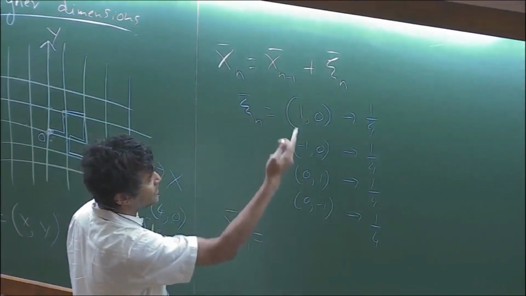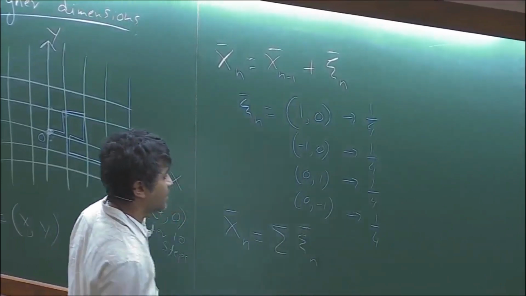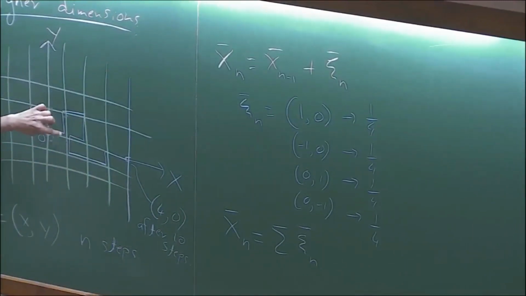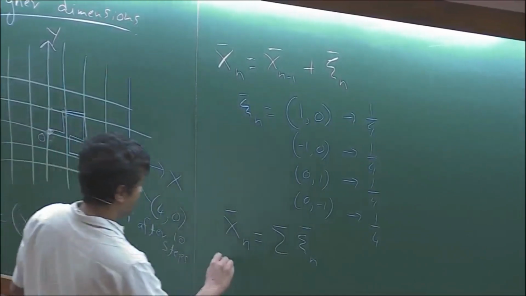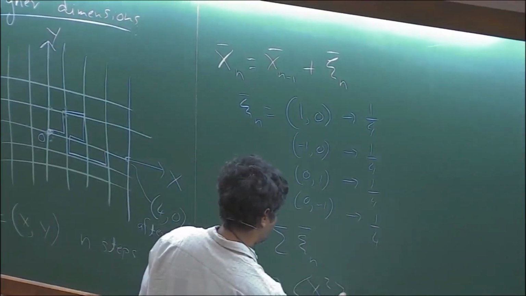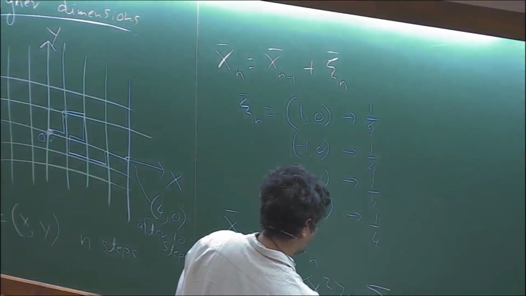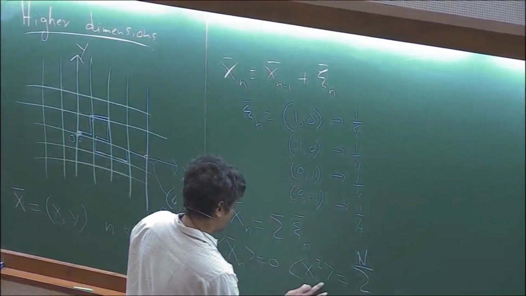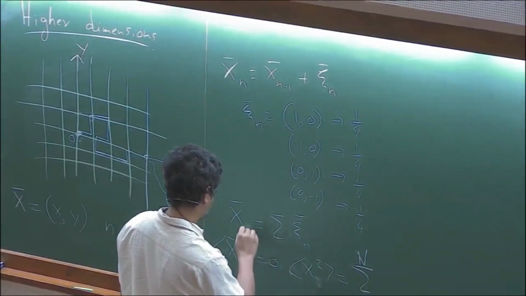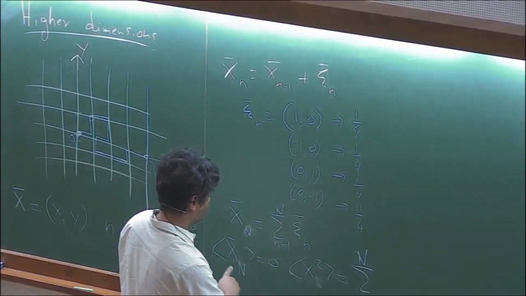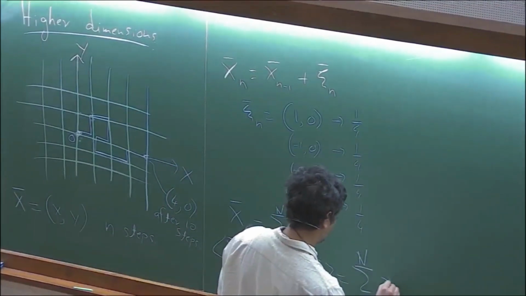So after n steps, you just iterate this, so you just get the sum, and each step is i_1, i_2, i_3, and each of them is an independent variable. So we can immediately write that the average of x_n bar is of course 0, and the average of x_n squared, again we do the same thing we did before. It's a double summation and we break it up into 2 steps. So the total number of steps is capital N.